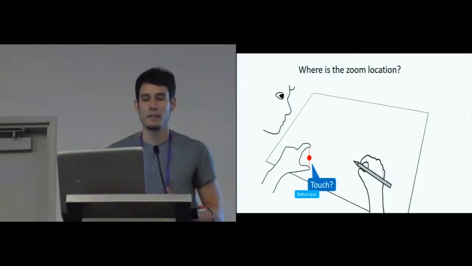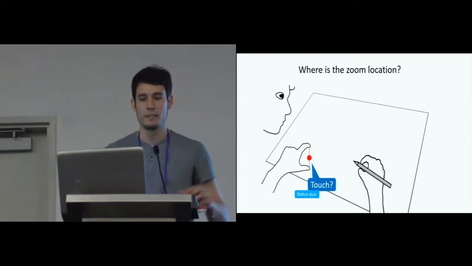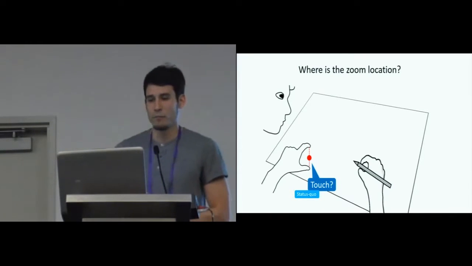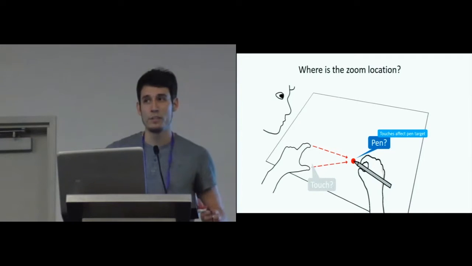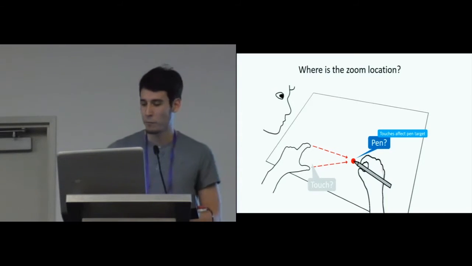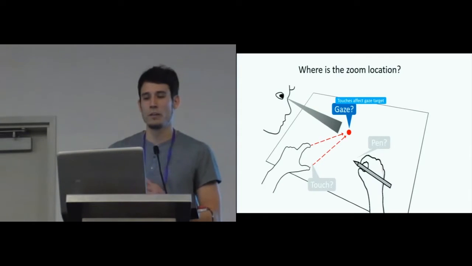The first is the baseline, the standard method using the center of the two fingers of the pinching hand. Second, we thought about using the pen's position. Why not make users zoom into the pen position when they're performing a pinch gesture? And the third way is to use the gaze position of the user. By using an eye tracker, we can infer where the user is looking and allow users to zoom into the position they're actually looking at.